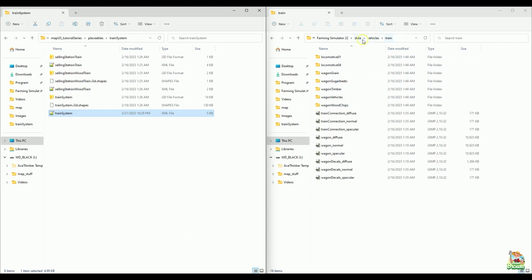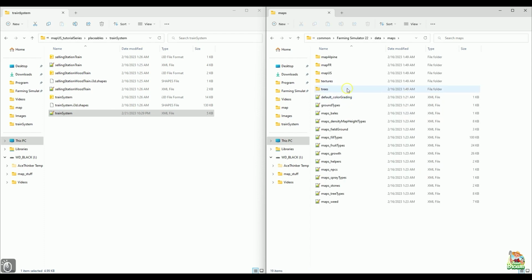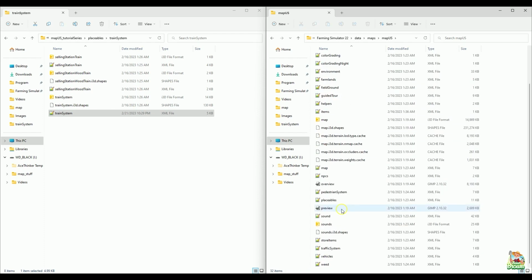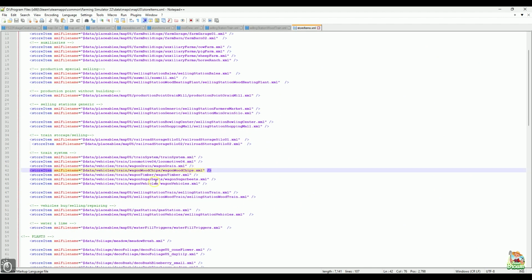If you need help with that, though, what you can do is just go on to your base game side. We'll go back to data. Is it placeables? No, let's go to maps, map US, and then we can open up their placeables and have a look at what they did there. Or you can also open up their store items, and somewhere in here is their train system. Right here is their trains. So if you have a look right here, here's their train system. So you can just copy this whole entire thing right over to your store items if you want to do that. That might be an easy way for you guys to go, and in this way you don't have to worry about typing anything in and stuff like that.